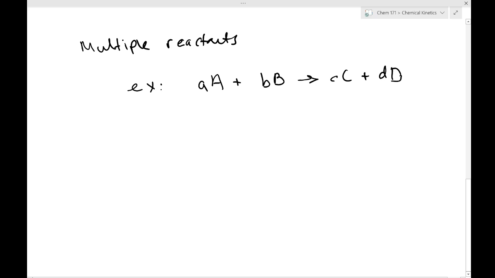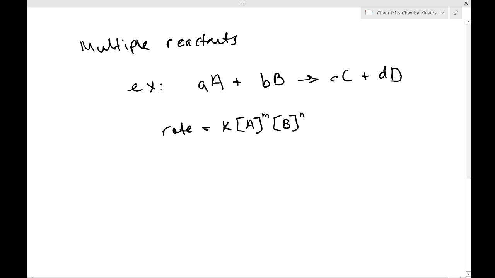And now we want to determine some sort of rate law that defines, well, yeah, I guess defines is the right word, the rate that the reaction takes place. It looks kind of complicated, but it actually turns out that it's very simple. We can write the rate law for this reaction by simply multiplying the rate constant for the reaction by the concentration of A raised to the m power, and the concentration of B raised to the n power.